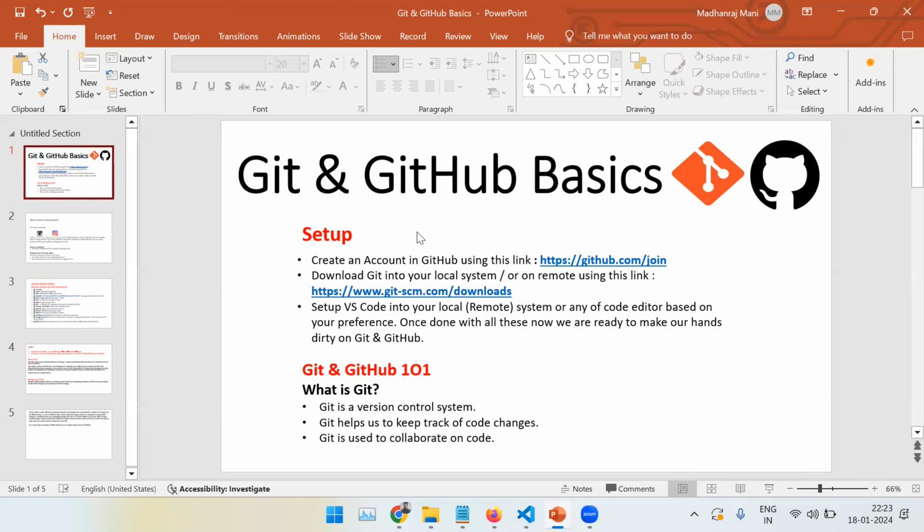One more thing I observed in VS Code is that you don't actually need to write commands. You have it in the source control panel, where you can commit instead of writing commands. We can do it that way as well. But for the sake of understanding how things happen, we need to explore it manually. While kickstarting, we need to type it manually, because then there is a better chance of having everything in our mind. That's why I started presenting like that.